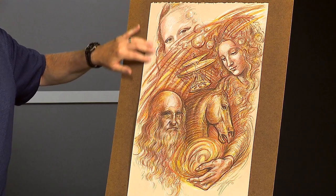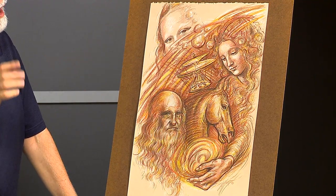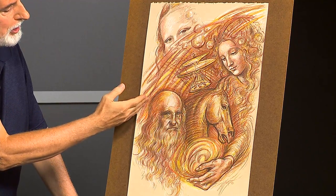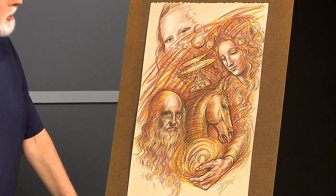This has a texture to it. I wanted to work with a particular stock heavy enough to take some manipulation with the color pencil. When you've got texture on the substrate surface, it grabs the pencil and gives you an opportunity to have a little bit of broken areas. You can press very hard and firm and fill in those recessed areas, or you can float on top and get some breakage and texture coming through the surface.